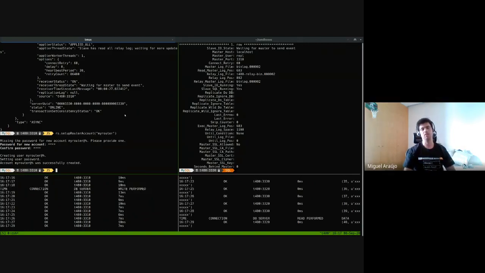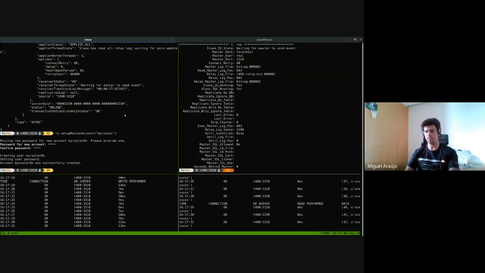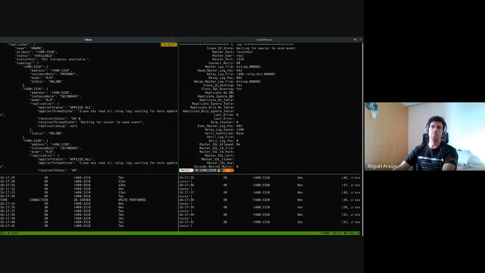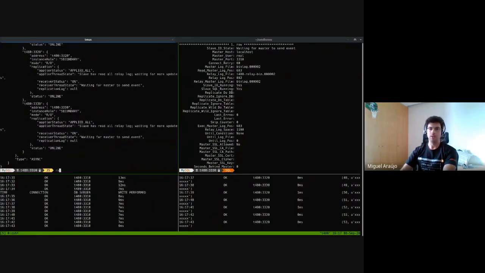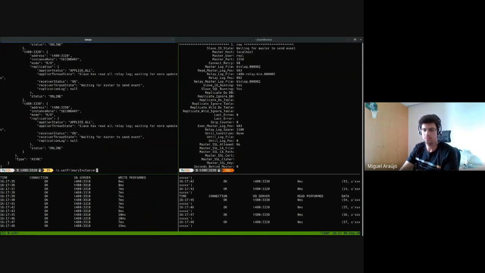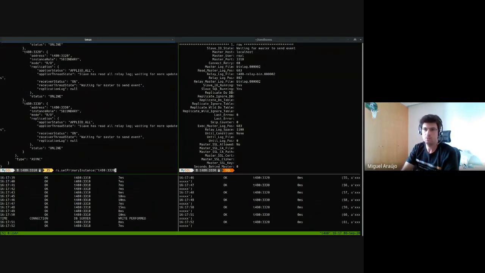And now I will show you the things that people really want and that people talk about, the utilities. For example, the active switchover, that is electing a new primary for your topology. So right now the primary is 3310, and now using the admin API, it's very simple. You just do setPrimaryInstance, couldn't be easier. You select, for example, 3320. I want this to become the new primary.